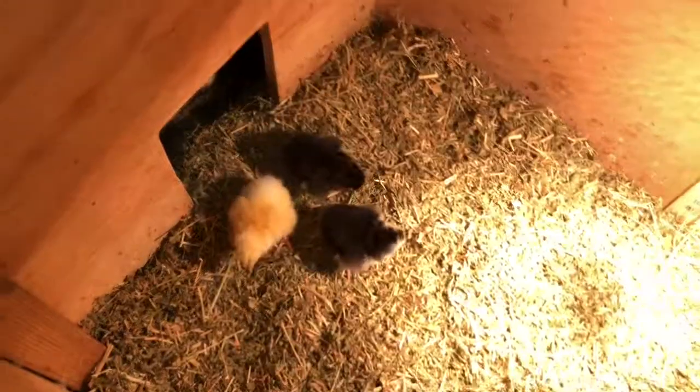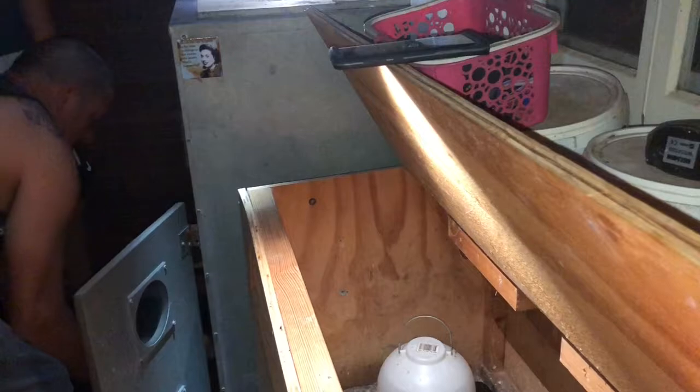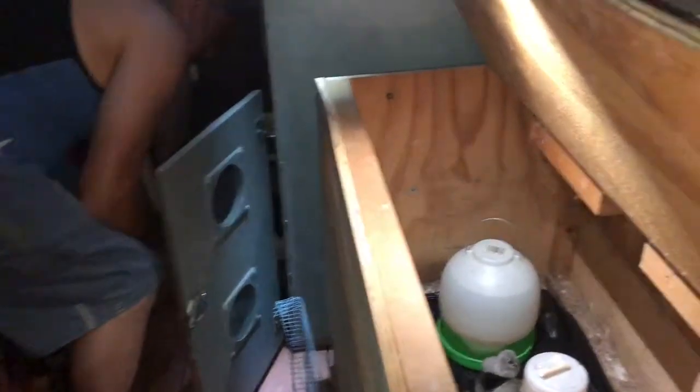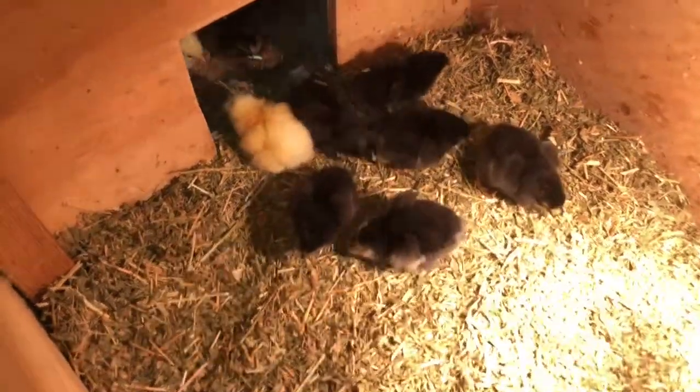Now that's the first tray gone. We'll put it back just in case there's a couple of late hatches. But in my experience, it is better to concentrate on the ones that hatched first than the other ones that may hatch later, or trying to help them and they end up being deformed.